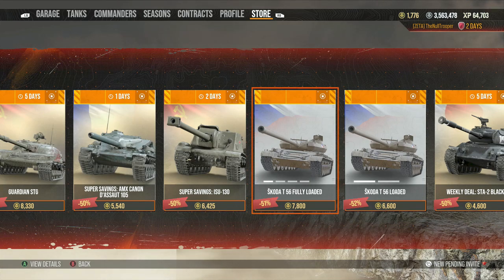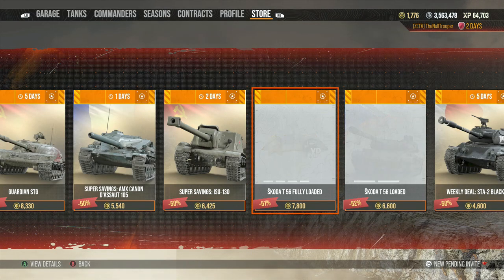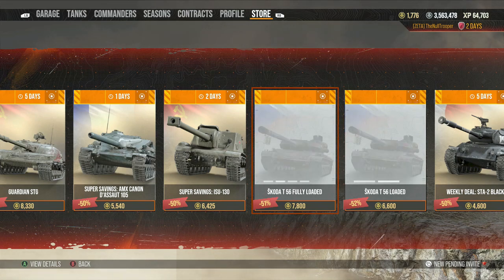Is it worth it? Well, as far as Tier 8 premium heavy tanks go, absolutely. You know, if you're thinking of getting a Tier 8 premium heavy, 6,000 gold is not that bad. In fact, that's really, really good. Especially for a new tank in the game.